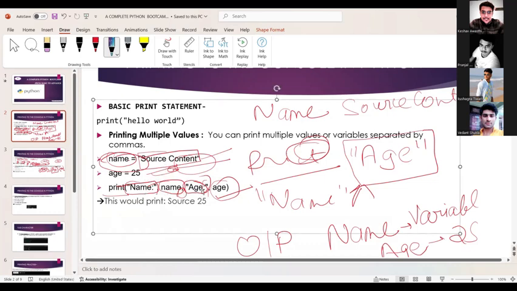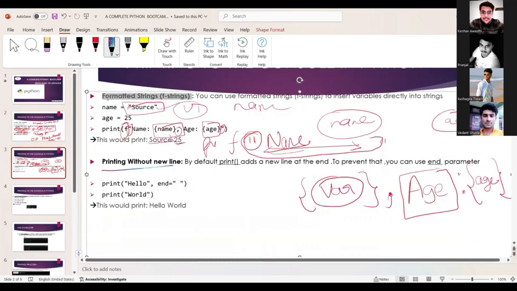Then again a print statement age, then calling a variable by just using its name. Then we learned about the formatted string, in which we can print anything in just one string as well. We don't have to use multiple strings.